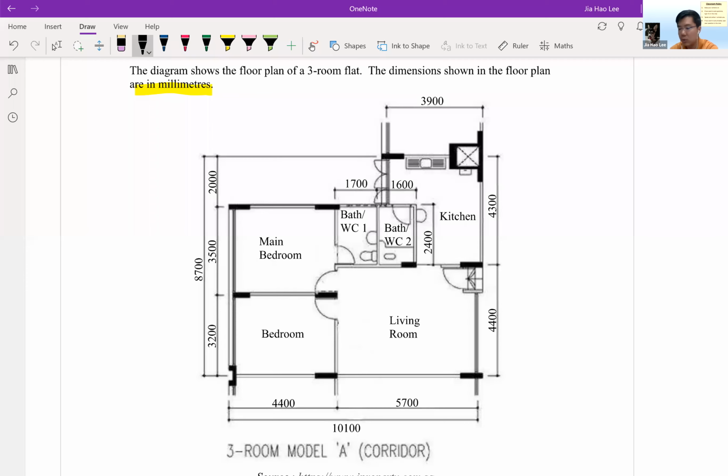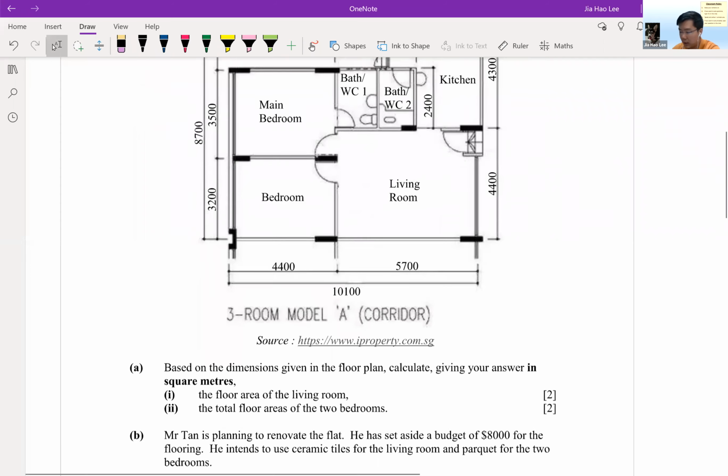And before I go on, I just want to remind you of the conversion for millimeters to cm. Let me just write down mm. If I want to convert to cm, I need to divide by 10. And then from cm, I want to go to meter, I need to divide by 100. So that's how the conversion goes. Now, of course, meter to km is divided by 1000.